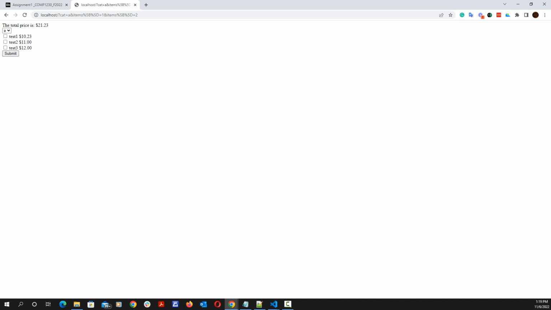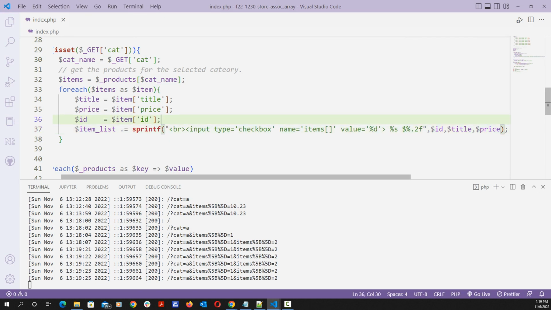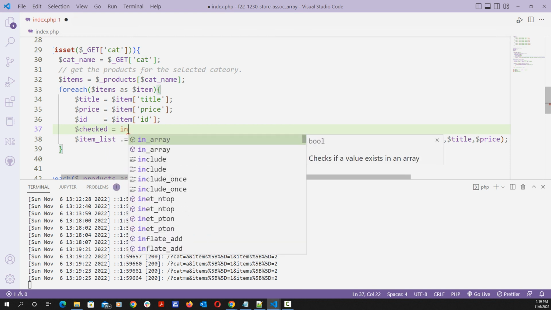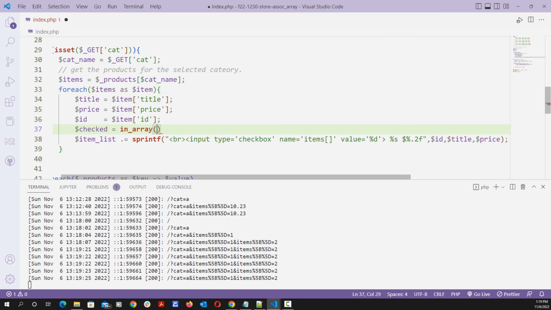Now is the time to actually check these checkboxes. I'll use the same technique. I will check if the ID that I'm receiving matches one of the IDs I received through the parameter list. If it does, I'll put the checked attribute into this checkbox. So I'm going to create a variable, call it checked, and use in_array.